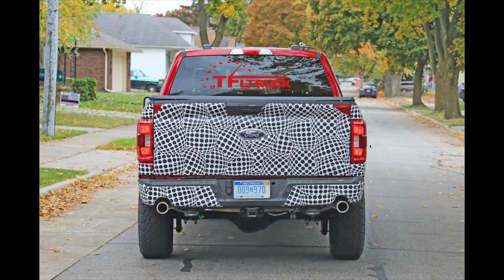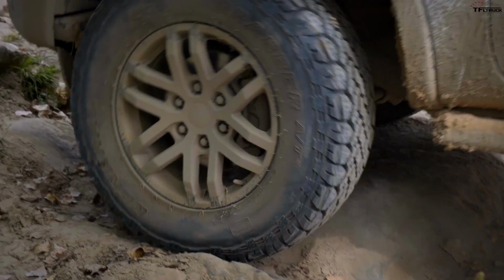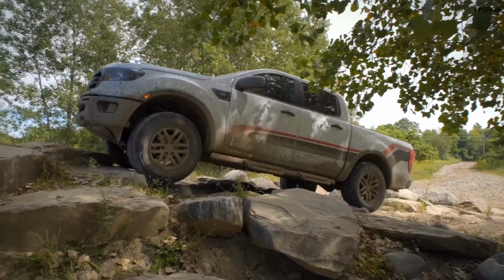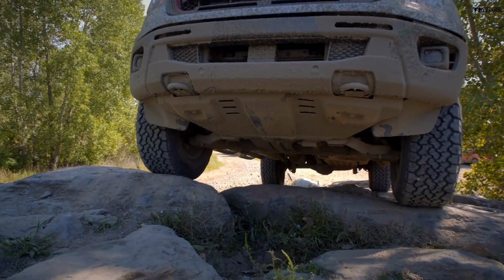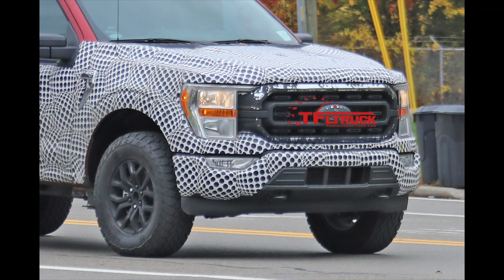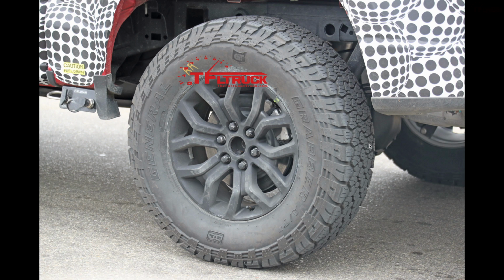Keep the same powertrains that you've had, but give it a better, higher suspension system so that it's actually able to traverse more obstacles. And also sometimes, like for example in the Ranger, they have different offset wheels and tires on the Ranger Tremor to make it a little bit wider, not much, but about half an inch on each side. So maybe Ford is doing something similar to this. But it's not a wide body kit like the Raptor is, which is like 6 inches wider than the regular F-150. So yeah, this is pretty exciting news.